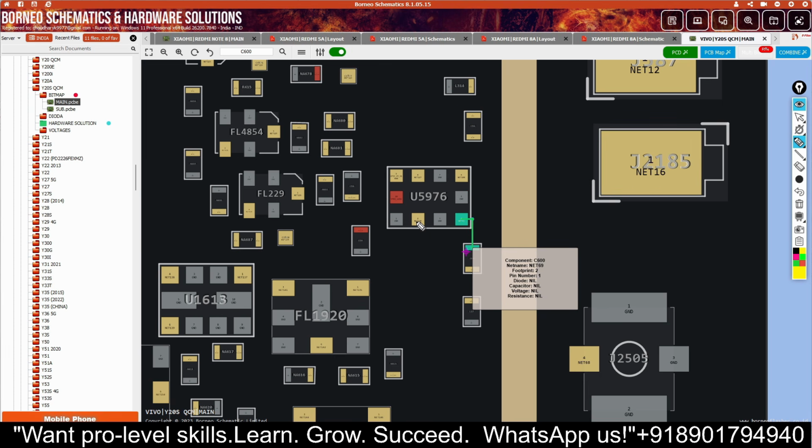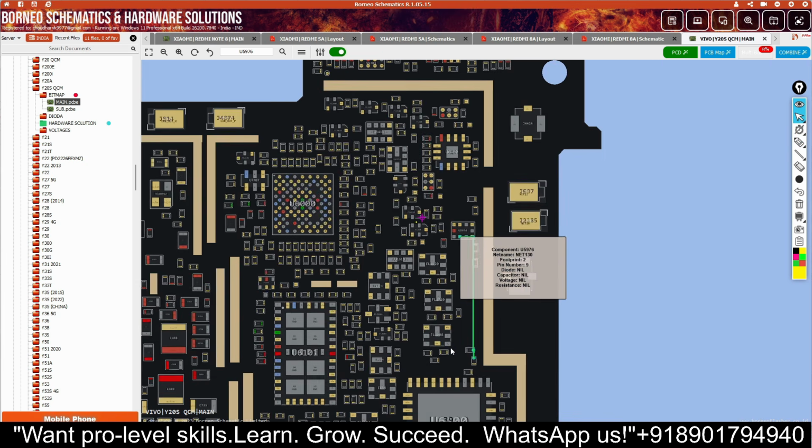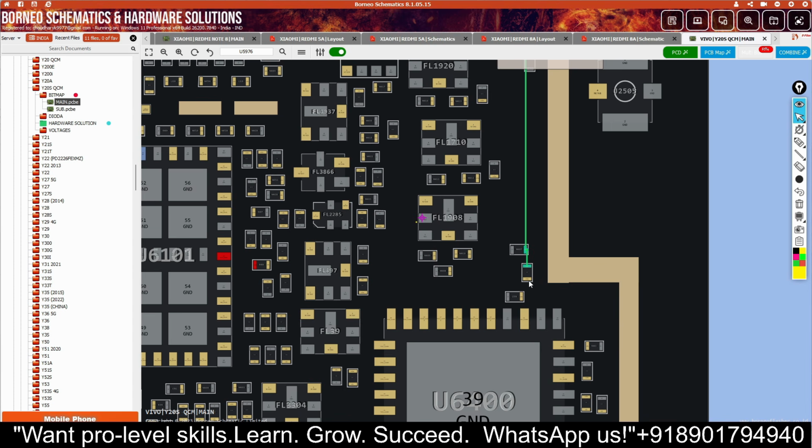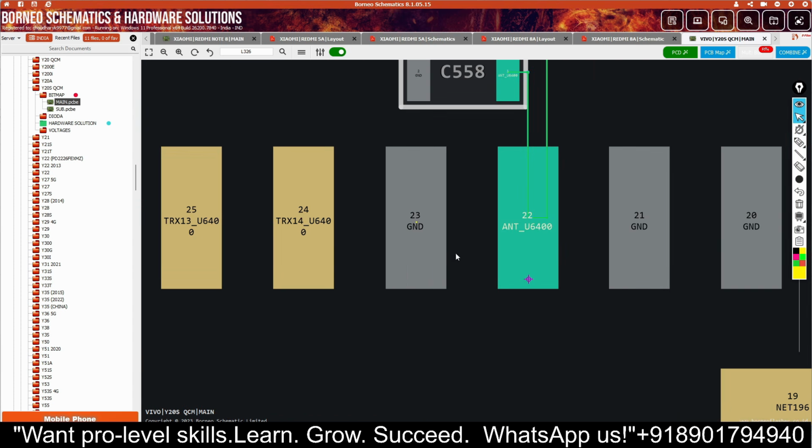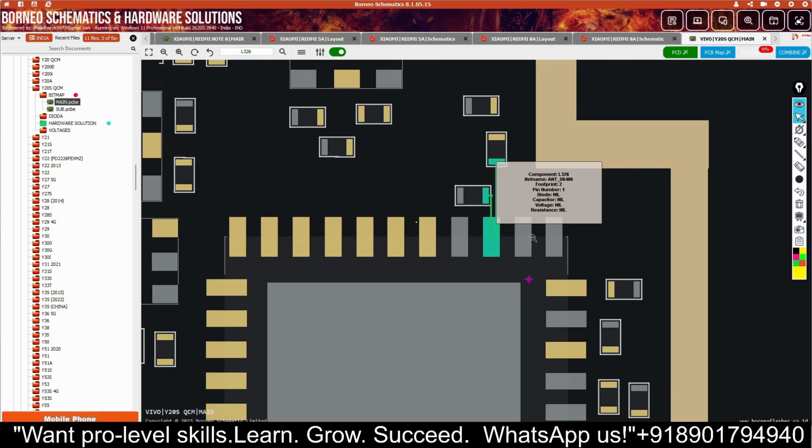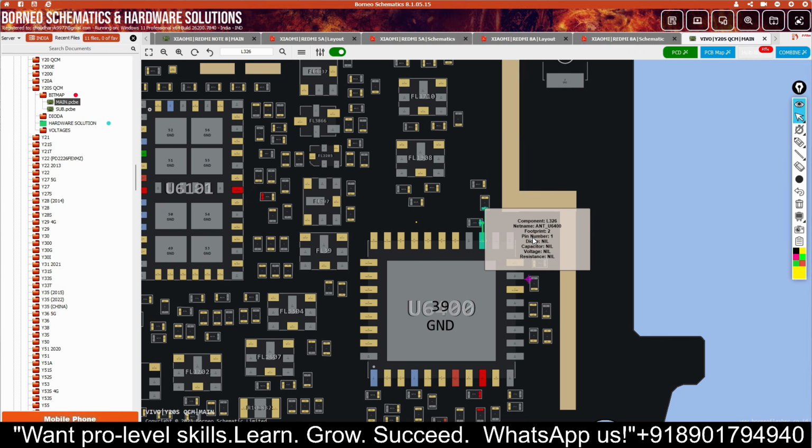Clear? So I think this is the line where it's connected to the 2G PA. When we click here it goes to this component, this is a resistor, and this is connected to the 2G PA, which is antenna pin number 22, right? This is a similar circuit, model different, but similar because there is a DPDT switch.